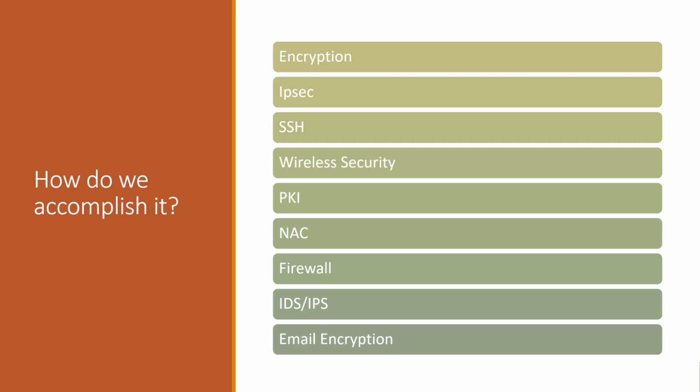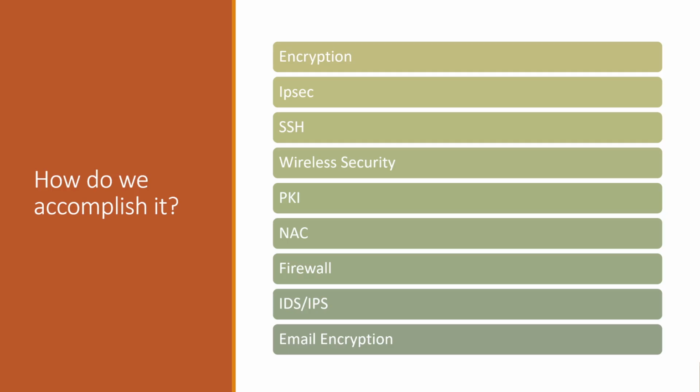We can use IPsec. IPsec stands for Internet Protocol Security, and what it's used for is normally through VPN connections. We have Secure Shell, and this will provide secure remote access to network devices, such as servers or routers. And remember, Secure Shell is going to encrypt both the command line instructions and the data exchanged between the two devices.